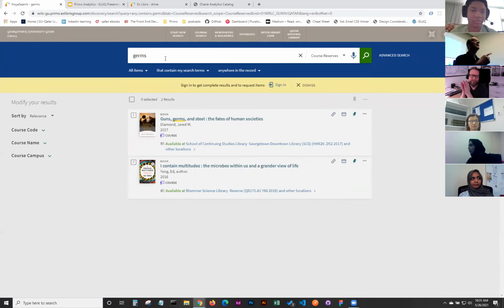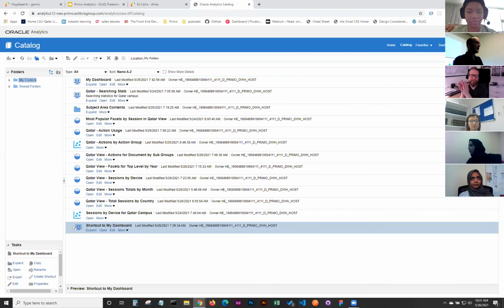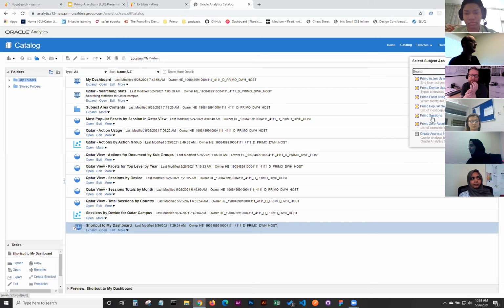What we saw here in the breakdown of all these different analyses are basically just ways that Primo gives us to view the data. For zero search results, if someone does a search and gets no results, this will tell us what words they put in. Then you can tell they're not searching correctly, they're searching for a weird combination of words. Maybe you need to tell librarians to work on their information literacy instruction.